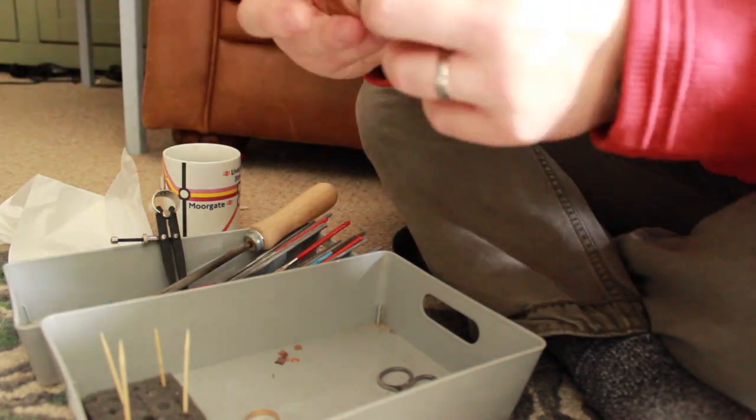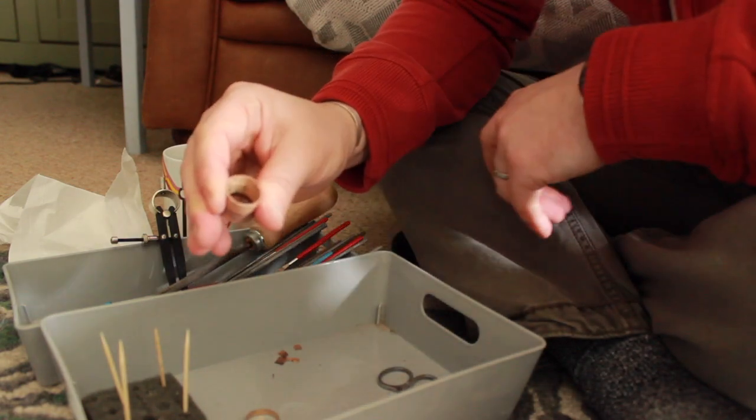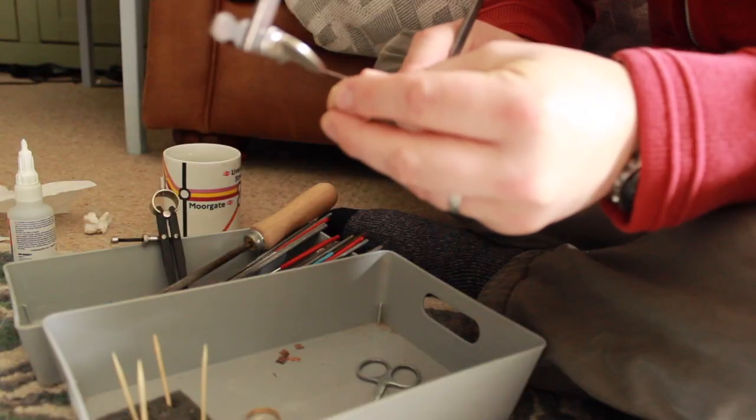So the next stage now is to glue the other side of the wood. It's quite a delicate process because you need to make sure they're both lined up really accurately so there's no seam effectively between the two pieces of wood.